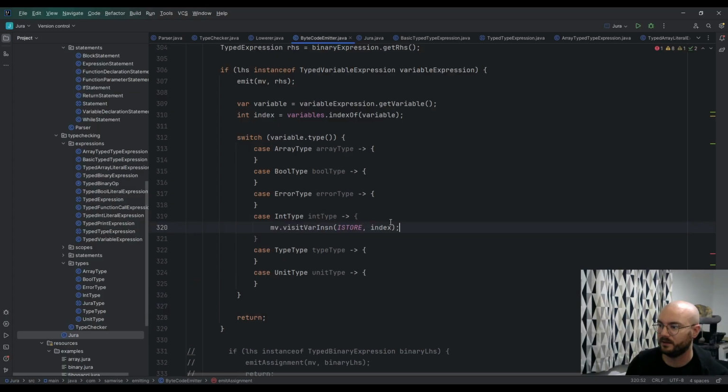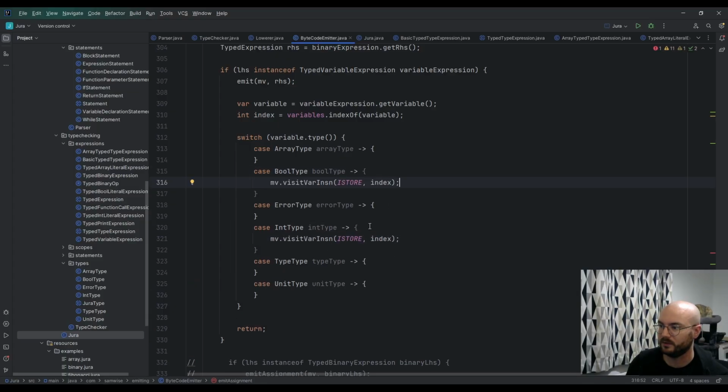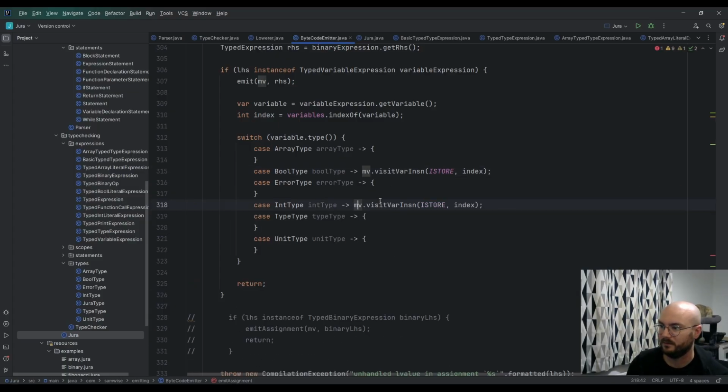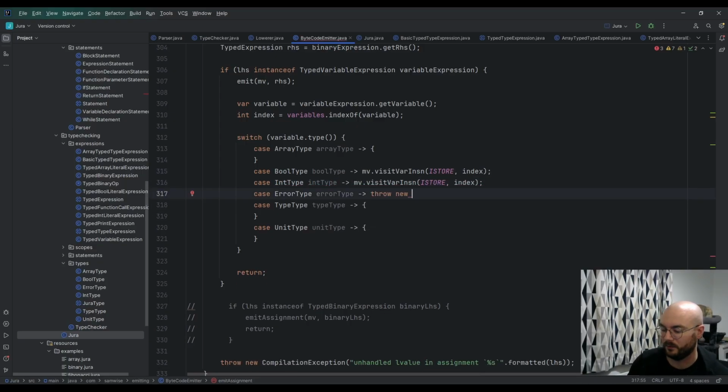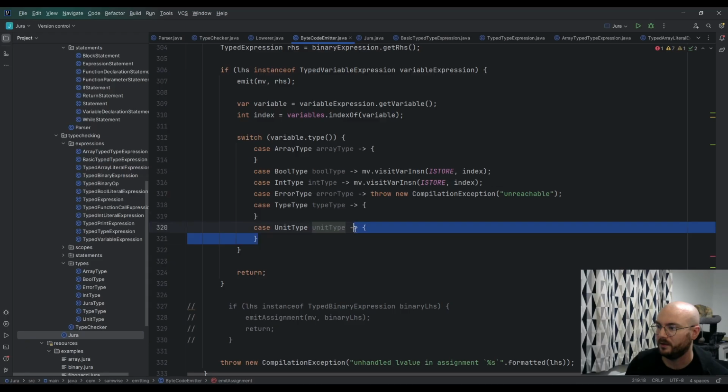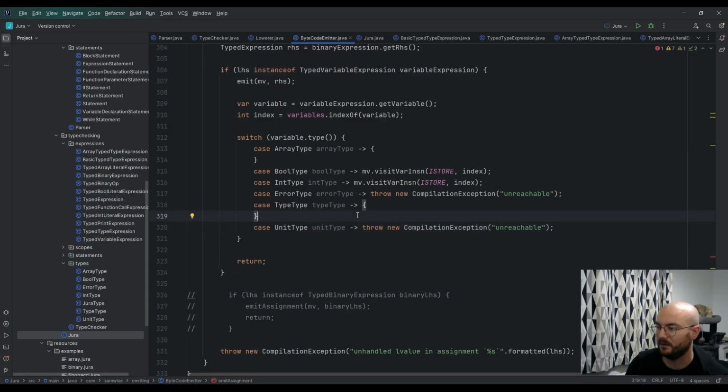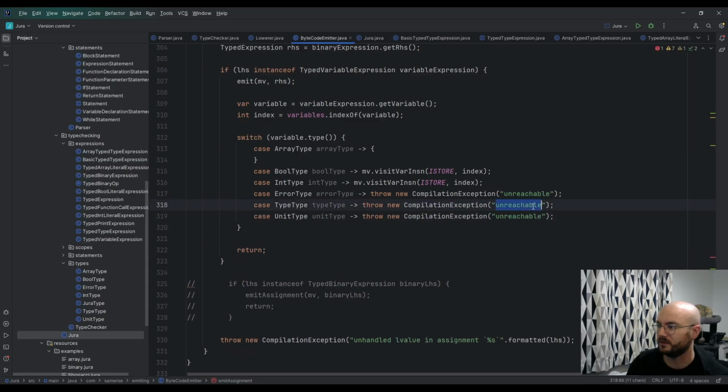So for int and for bool, we do that. For error, we throw a new compilation exception because this should be unreachable. Yeah, we shouldn't be here. And then here I will say variables of type are not yet implemented, which I think is the same as the other one.